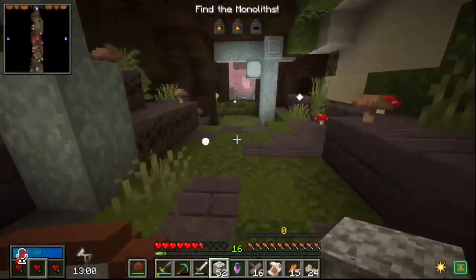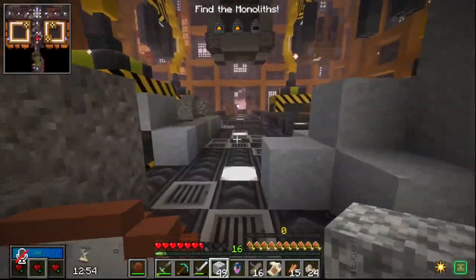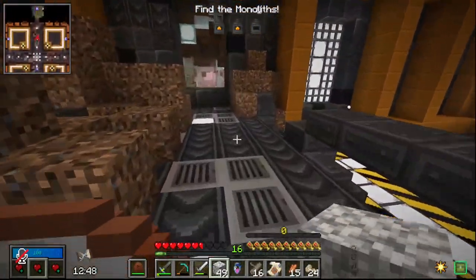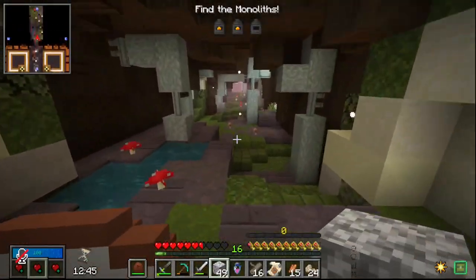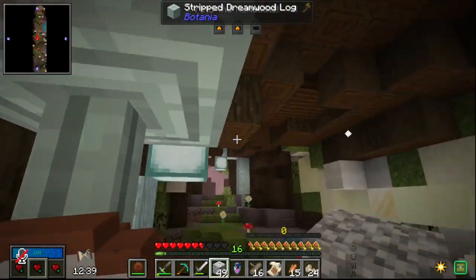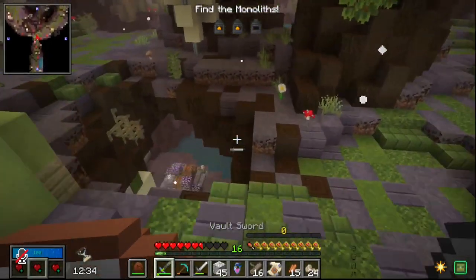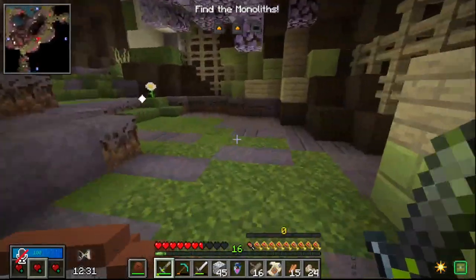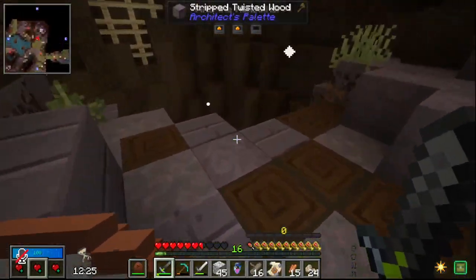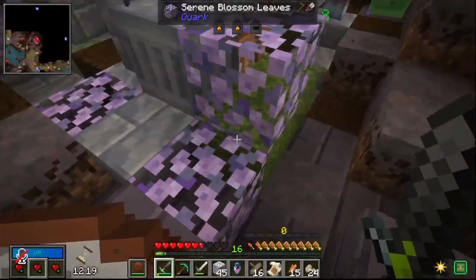Oh, next room. What have you got for me? Oh, tick off. Yeah, no, I'm good. Unless you had sand. Do you have sand? No, you don't have sand. Fudge nuggets. Nuggets of the fudge. I mean, what are you? Strip dream log. Ooh. Down, I guess. We go first. Might be a square vault. Oh!